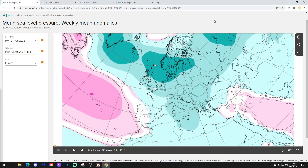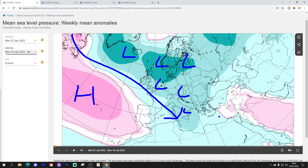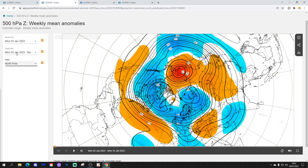We shall begin with the mean sea level pressure anomaly for week 1, which takes us from the 3rd to the 10th of January. The coming week looks unsettled for much of Europe. Low pressure is in from the Atlantic into northern and western Europe, with high pressure pulled out into the Atlantic. We're bringing in the wind flow and jet stream on a north-west to south-east alignment, with a little bit of ridging towards the far eastern Mediterranean. The 500 millibar height anomaly from the Arctic view shows below-average heights of low pressure into the north and west of Europe.